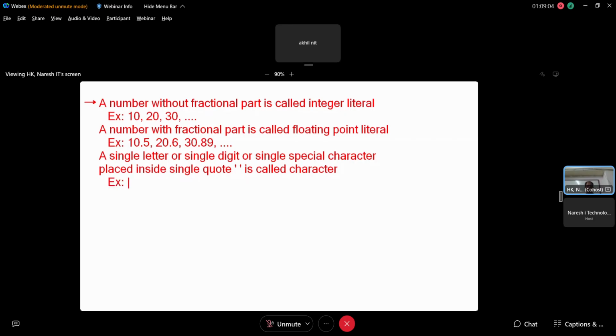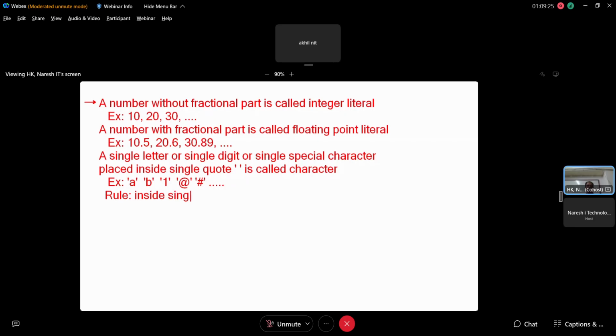For example, single quote A, single quote B, single quote 1, single quote at the rate, single quote hash, etc.